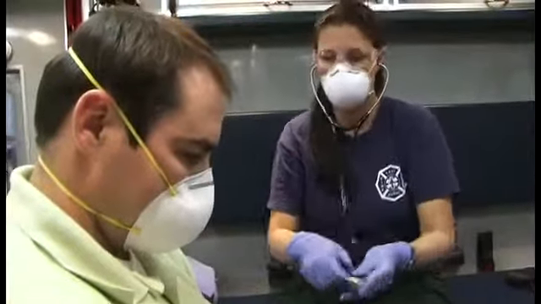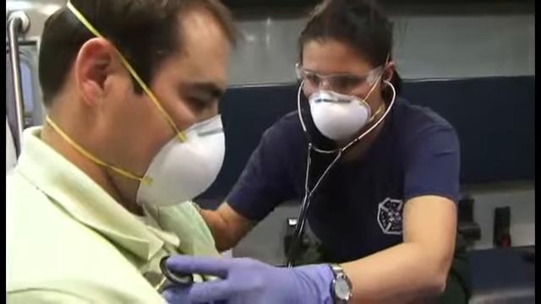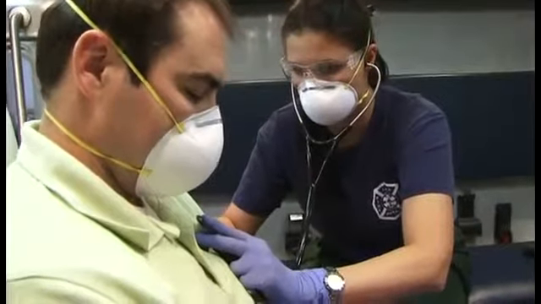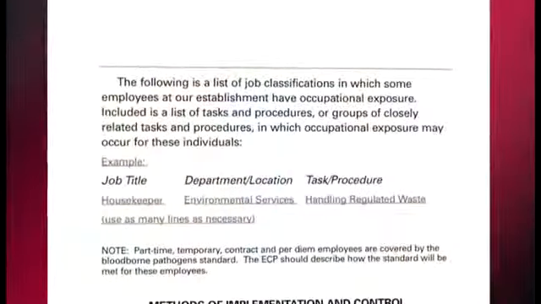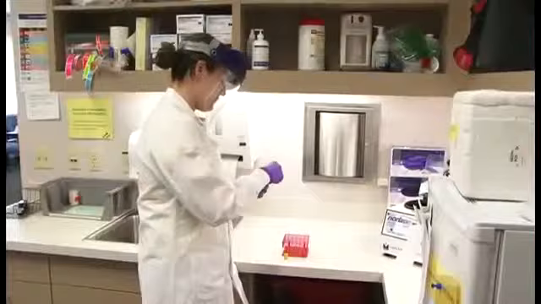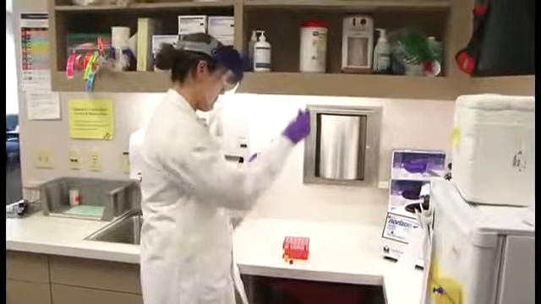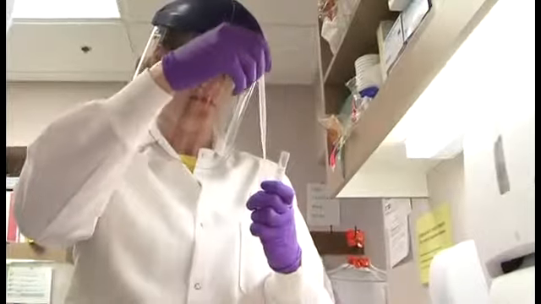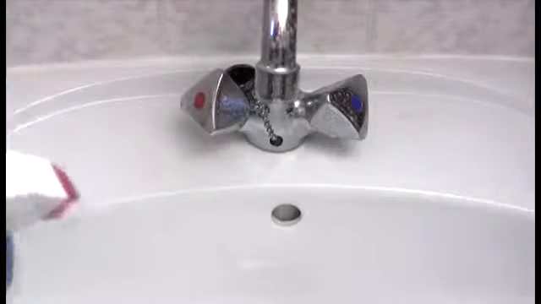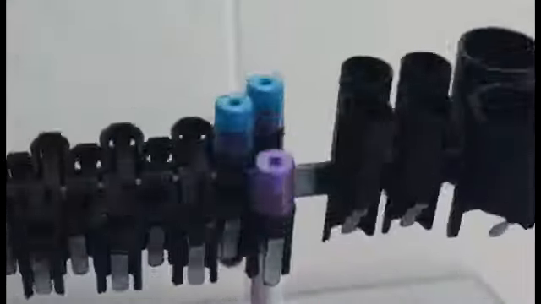The plan includes the identification of job classifications in which there are tasks and procedures that increase the risk of exposure to blood and other potentially infectious materials. Also included in the plan are site-specific methods used to reduce the risk of occupational exposure. Engineering and work practice controls consist of procedures to help you complete your job tasks with a minimal risk of exposure. Personal protective equipment isolates your body from contact with potentially infectious material. Housekeeping protocols keep potentially infectious material from lingering on surfaces. And proper containment and labeling of potentially infectious material ensures that these items are handled appropriately.